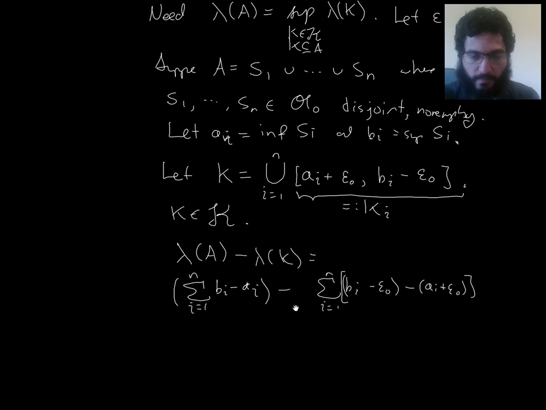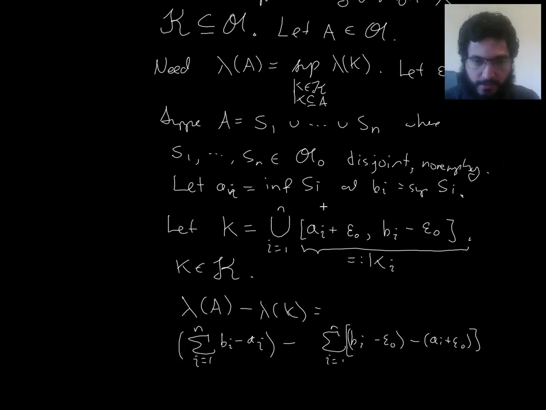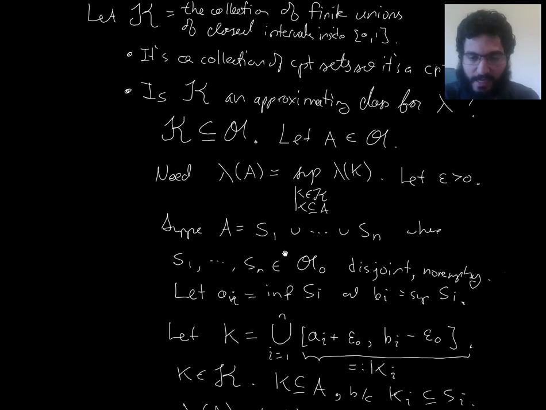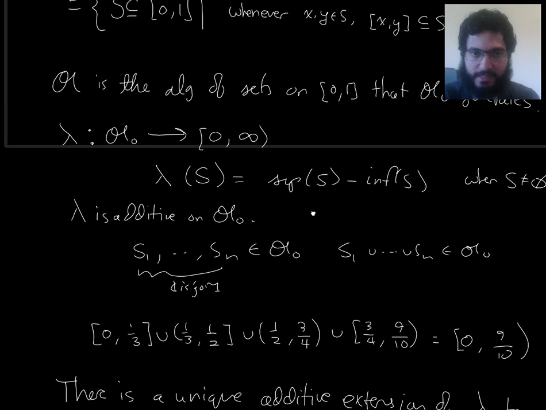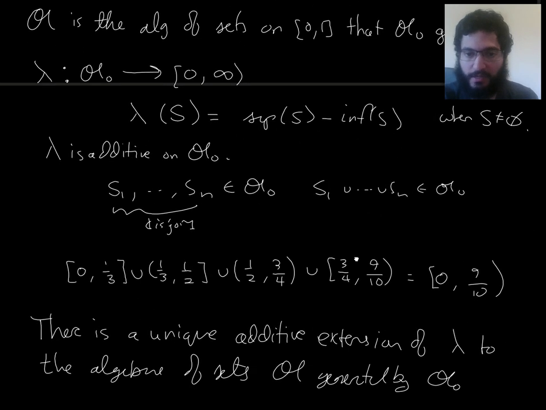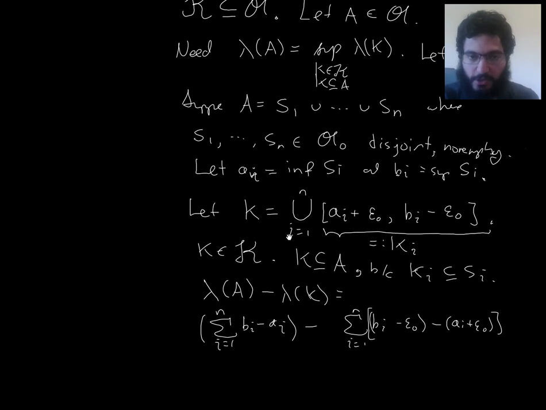So it's important to note not only that K is in the compact class, but also that K is a subset of the A that we started with here. That's because each ki is a subset of the corresponding si. And the way you would verify that ki is a subset of si would be to use the fact that the si's are in A naught, meaning they are intervals. And then what I would suggest is to use this notion of interval, that whenever they contain two things, they contain everything in between. So that's how we can be sure that each of these ki's is inside the corresponding si.